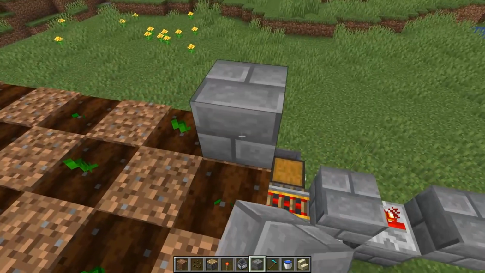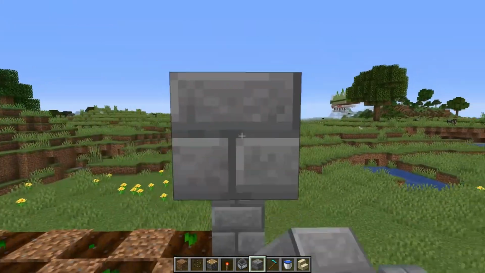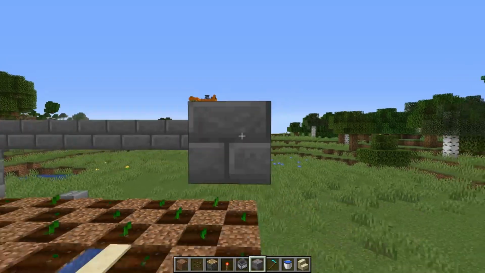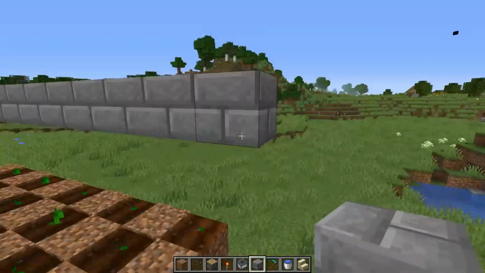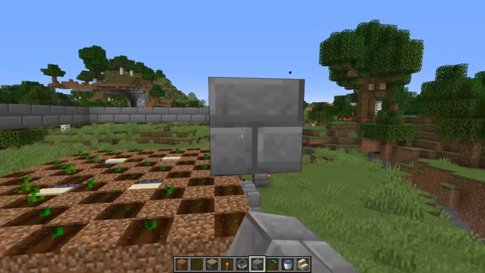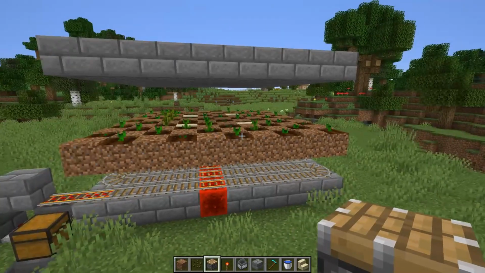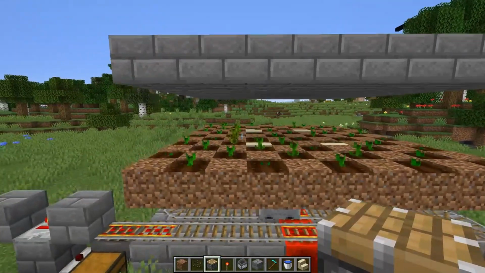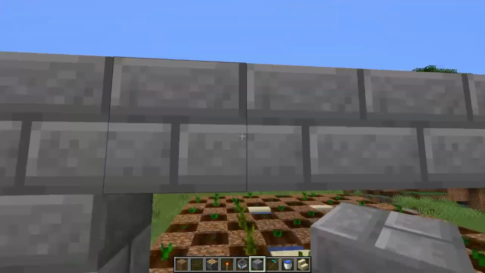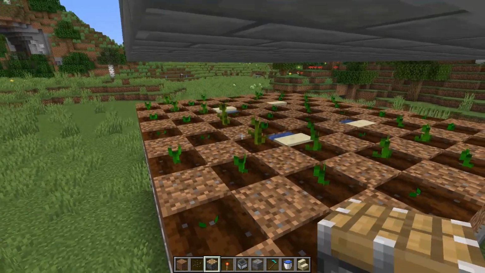So how we do that is we go 2 blocks up from there, and then what we want to do is basically add a roof onto this. So a 10 by 10 roof, exactly the dimensions of the dirt we've got on the bottom, like this basically. So I'll add this and come back to you in a minute. I've just gone over then. Alright, so now we've got the roof in, we should have something that looks like that. So just remember to have a 2 block gap from the dirt to the actual roof, and you should be okay.